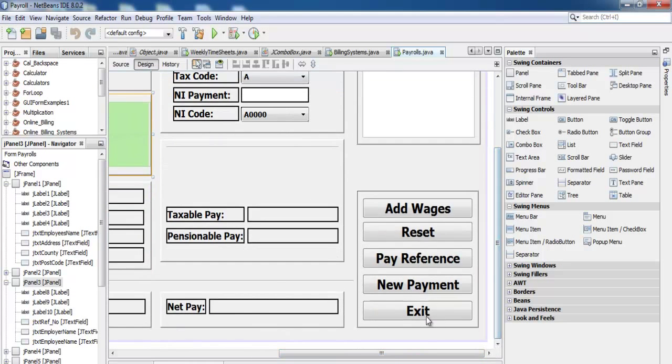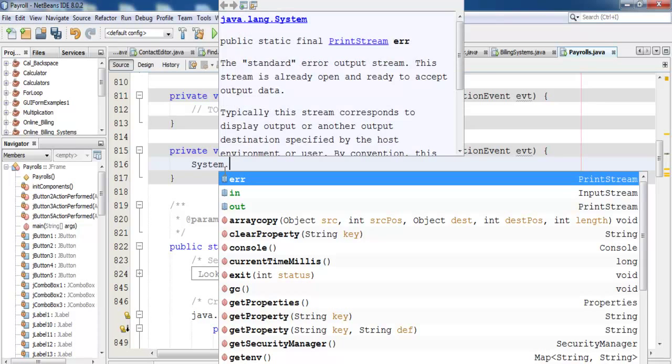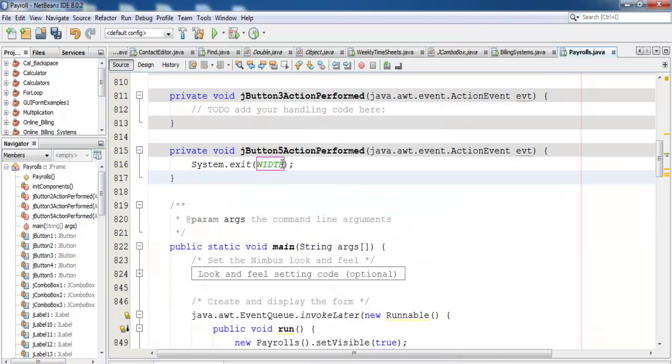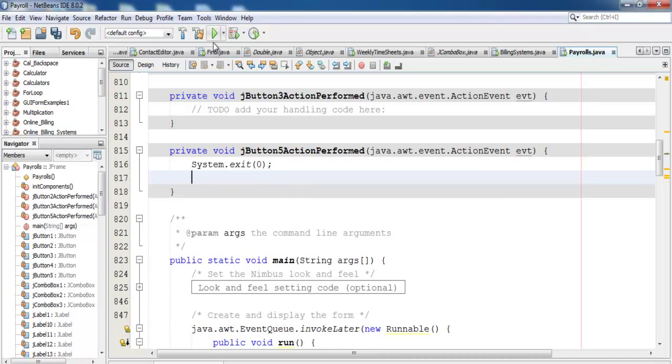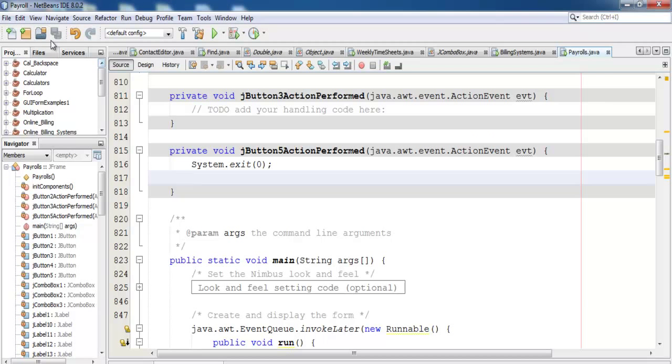button right here. Let's come in here, double click on that, and just right there, all you need to say for the exit button is System.exit. Okay, right there, and make sure you enter the integer 0 there. Enter, that is number 0 there. Okay, that's that sorted. So if I run the program now, oh sorry, I was meant to compile it. Let's see if it works. Yes, it works. Okay, that's fine.